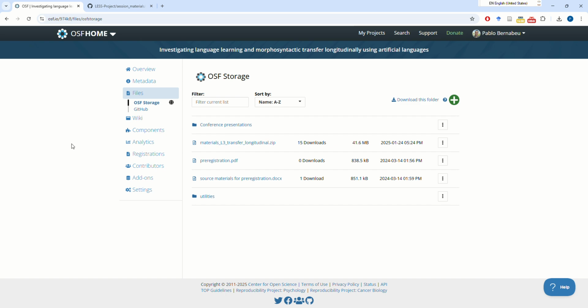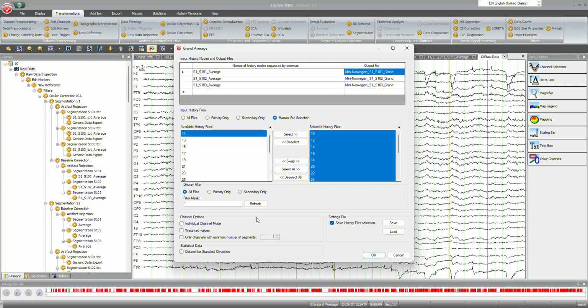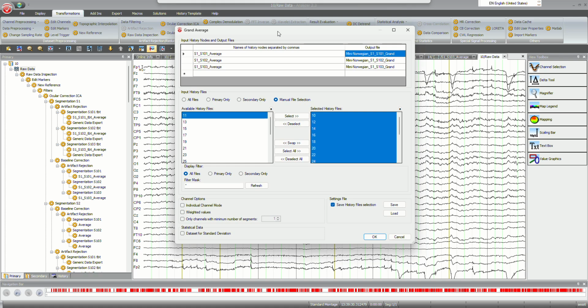All right, so knowing that, we return to BrainVision Analyzer, and what we do here is that we have selected, in the middle strip of this dialog window, the even history files, which correspond to each participant. And therefore, here we have assigned mini Origin.